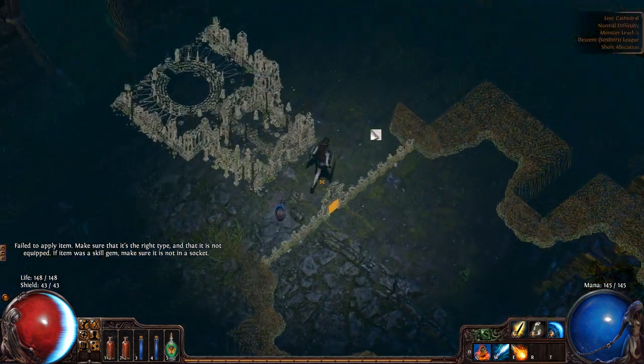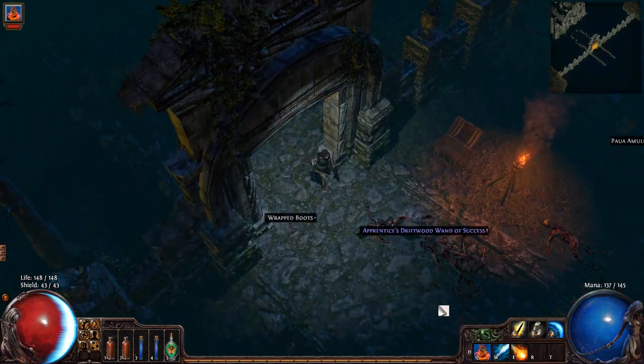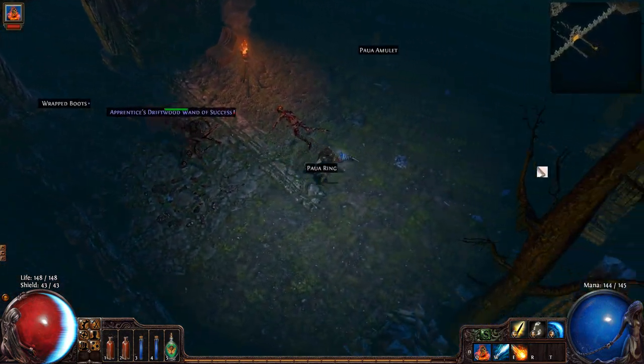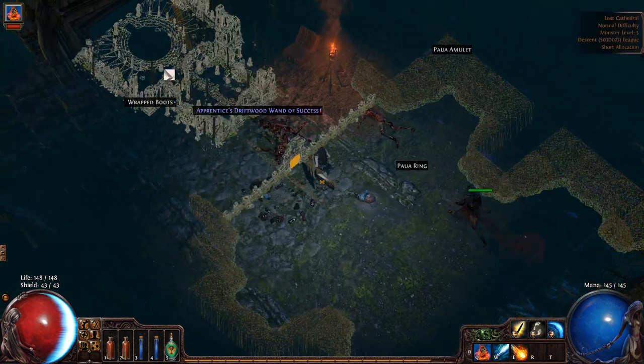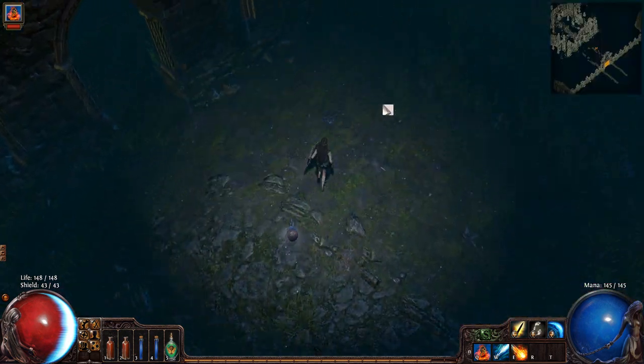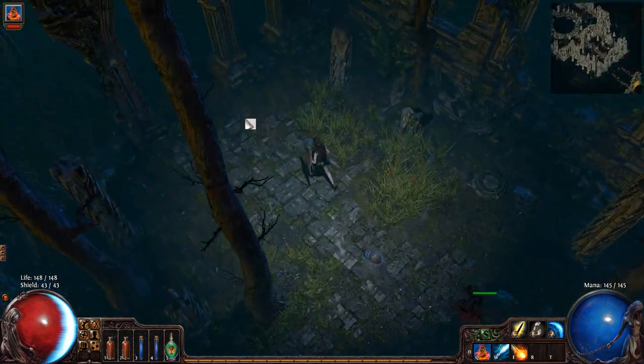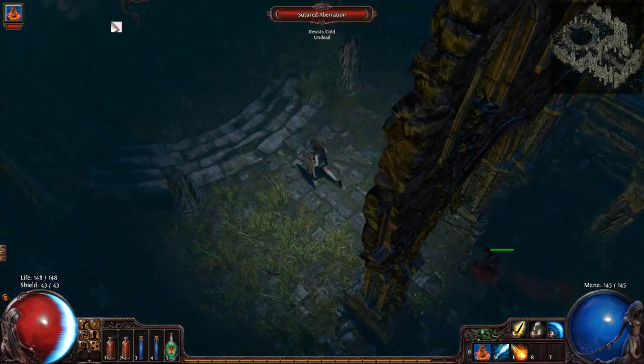Oh wait, we're not actually done with this area. What the fuck? I thought that was the exit. I'm retarded. Or no, wait, actually I'm not, because that's pretty reasonable to assume, because the chests were there, so no, I'm not. I'm a smart individual. Alright. I'm guessing the area boss is here.